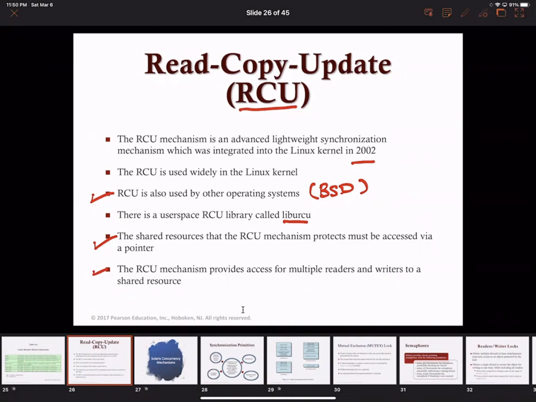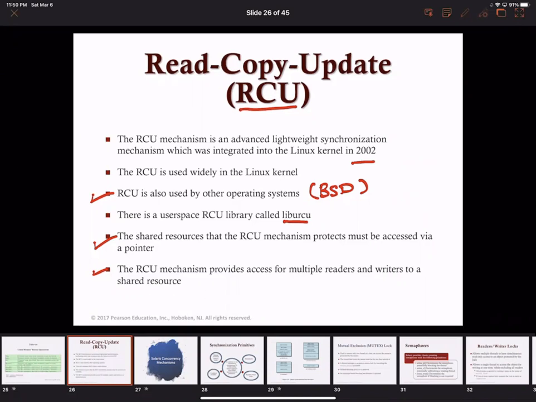That means the reader can access that resource before or even after the update is completed, but not during the update operation itself. In terms of performance, the RCU synchronization mechanism is best suited to scenarios where reads are frequent and writes are rare.